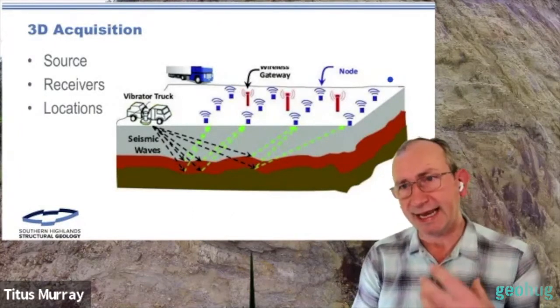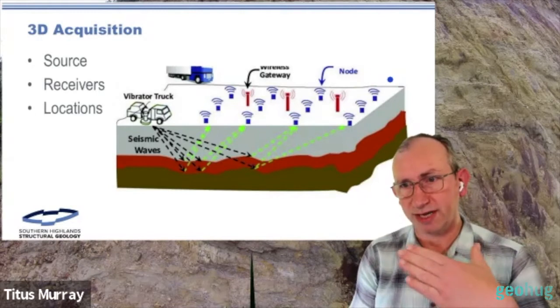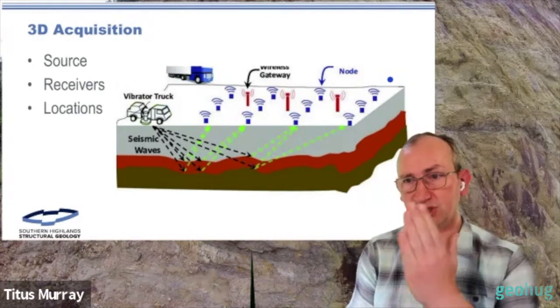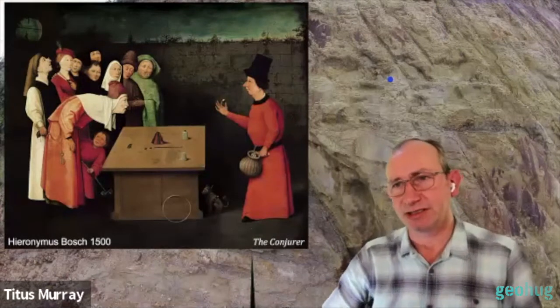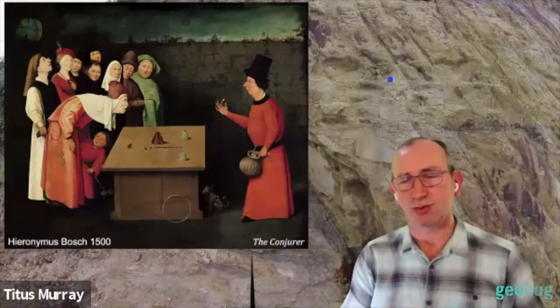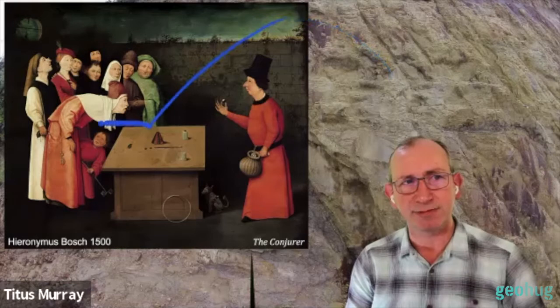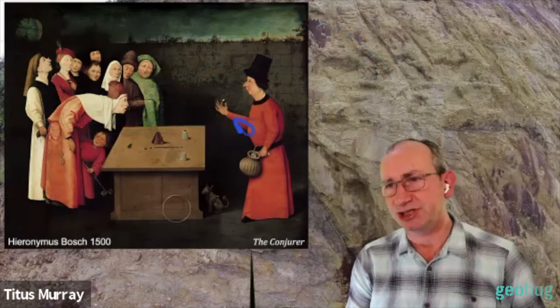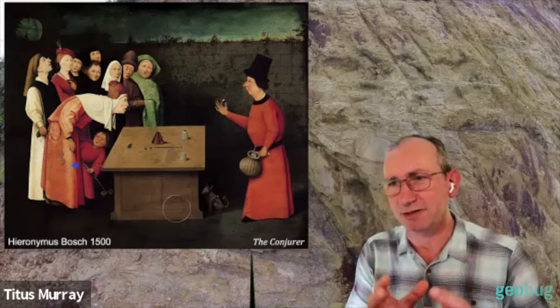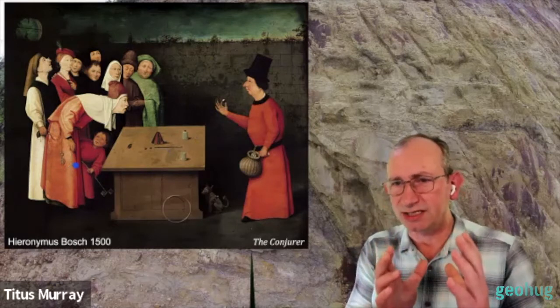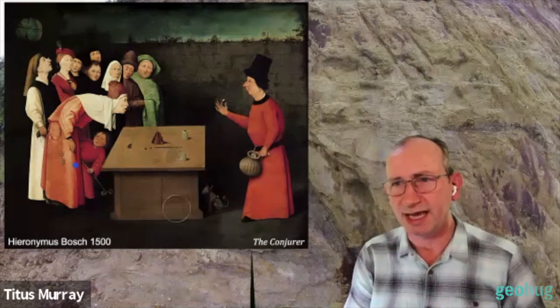And getting that wider range of different angles makes a huge difference. Now, there is magic. There's a trick to all of this. And you can see this Horatio Bosch one. Yeah, there's the magician, sleight of hand, and somebody's picking his pocket. Well, I'm not going to pick your pocket, but there is a bit of a sleight of hand here. There's a real trick to how this gets done.